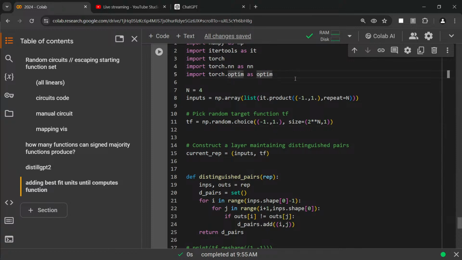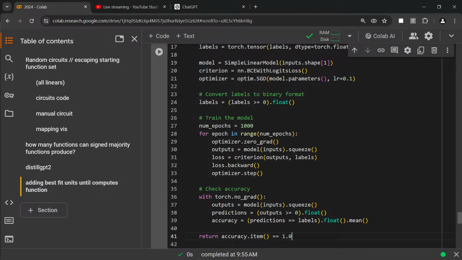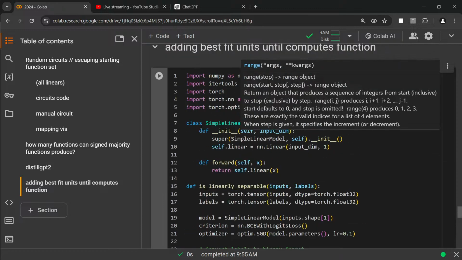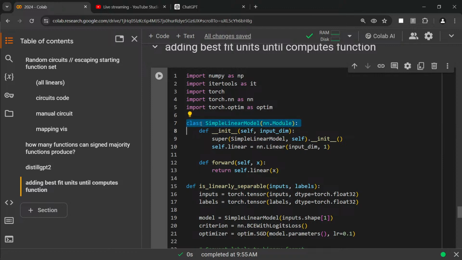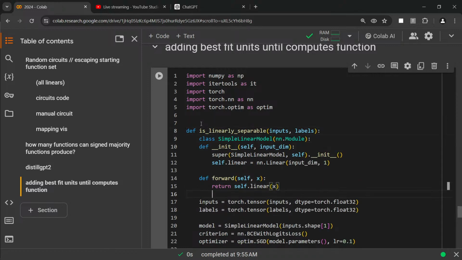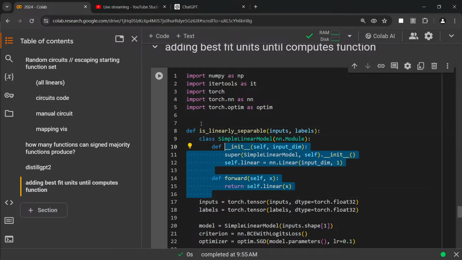I'm just going to put it up here, I guess. So this is all just one function. Right? You can do that, can't you? I don't know.